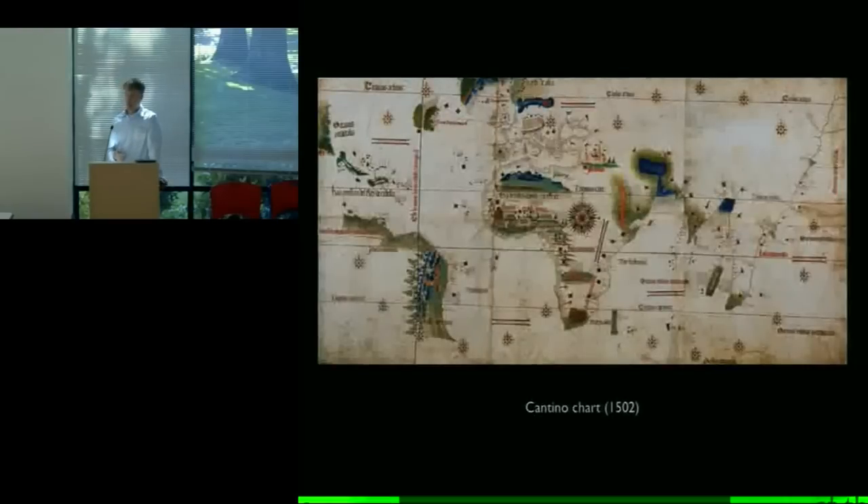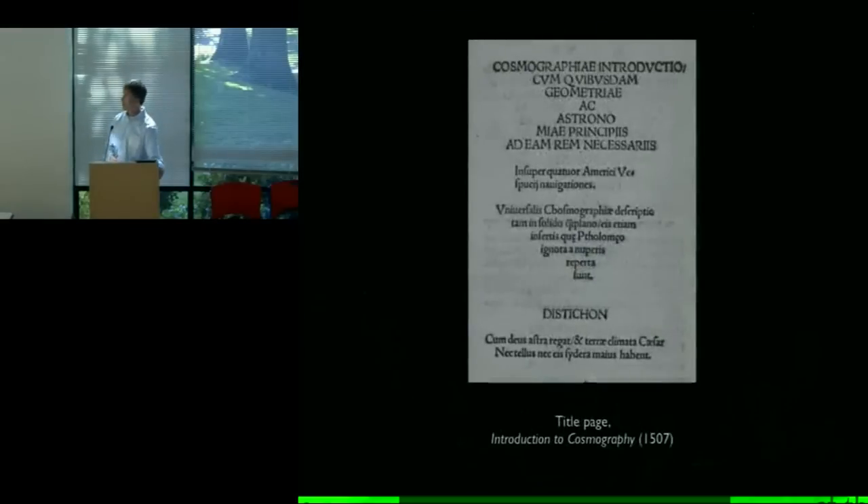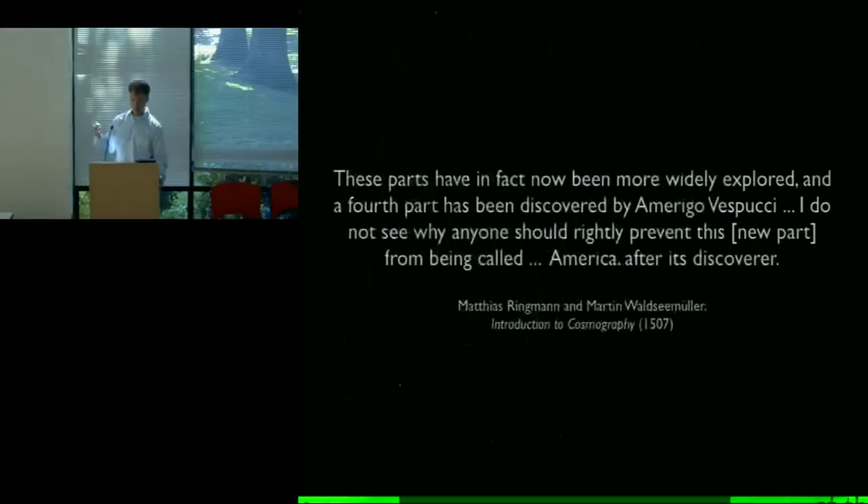It was a chart like this, along with Vespucci's letters, that eventually made its way to Saint-Dié-des-Vosges in France — which is kind of like a proto-Mountain View. This is where Martin Waldseemüller and his colleagues were working on a Ptolemy atlas, and they decided to halt the work on their atlas and announce that what Vespucci had been sailing along was a New World. We know their story because they published, in addition to the big map and little globe, a book called The Introduction to Cosmography. In that book they announced the discovery of a fourth part of the world: 'These parts — Europe, Asia, and Africa — have now been more widely explored, and a fourth part has been discovered by Amerigo Vespucci. I don't see why anyone should rightly prevent this new part from being called America.'